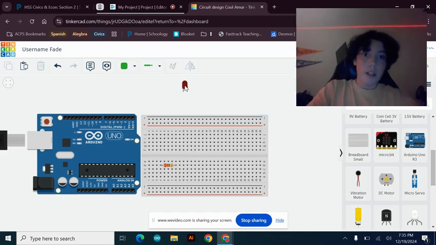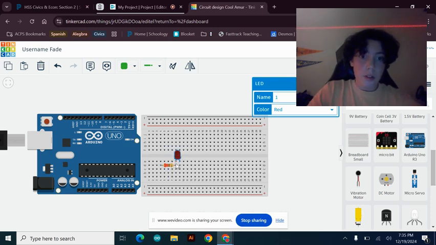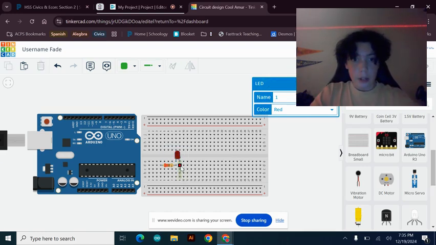Now you're going to put the LED in the breadboard. Click the LED and drag it down so that the left leg, or the cathode, is above terminal 2 and the anode is in 9. Now you're going to have this little corner between the anode and terminal 2, and you're going to click it to create a wire.